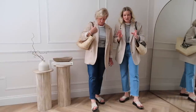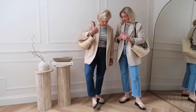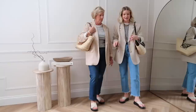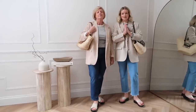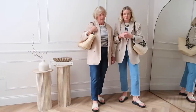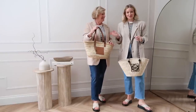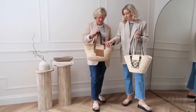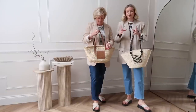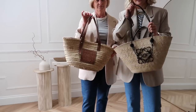Mine are the Ribcage Levi's jeans. We've both got FitFlops on — these are the new F-Style ones. We both love FitFlop; they are so comfortable and super versatile. Because they've got a black sole they tie in with black things, but they've also got nude on them which ties in with neutrals. Then we've both got basket bags — mum's got my tan one, which honestly she needs for her wardrobe because it looks so nice on her. These are both Loewe bags — this was my first ever Loewe purchase, around 2018 or 2019. This is their classic style and the other is the Paula's Ibiza one.